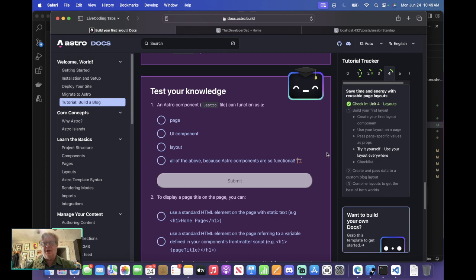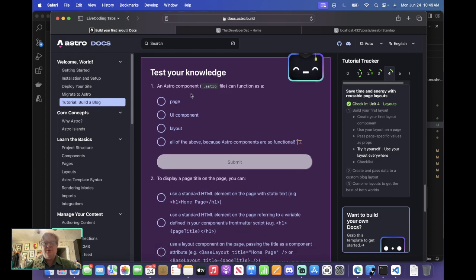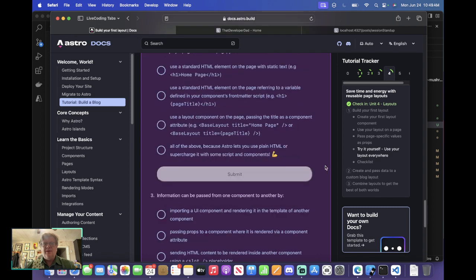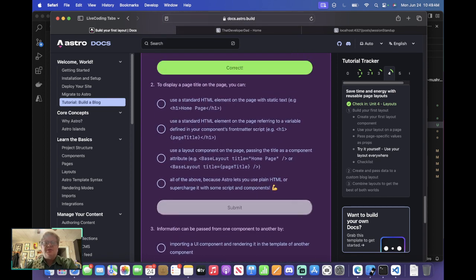And let's test our knowledge. An Astro component .astro file can function as a page, UI component, layout, all of the above. To display a page title on the page, you can use a standard HTML element with static text.